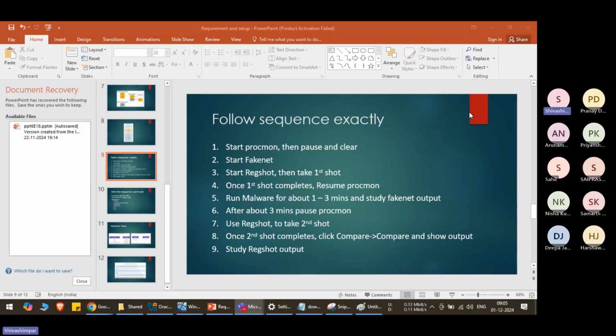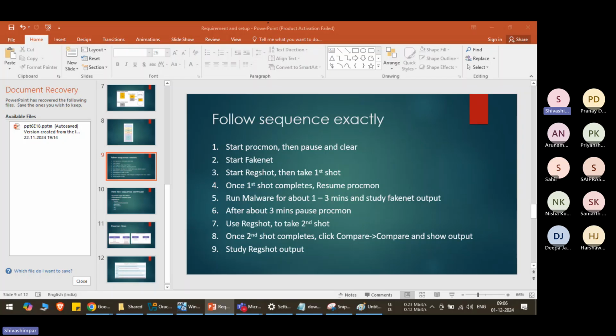Yesterday we discussed static analysis, how to look for programs or any signs of the malware without executing the malware. Today we are going to do the dynamic analysis of the same malware we did yesterday with static analysis.